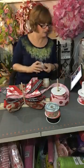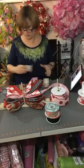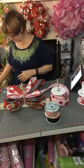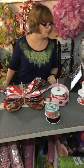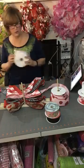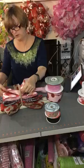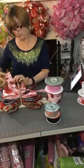I didn't have solid pink. Oh, hold on. I don't think the lace is going to go. I did have solid pink. Do you want me to put the solid pink? Let's see. How would the polka dot look? Polka dot's not bad up against that.